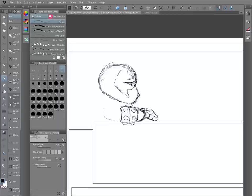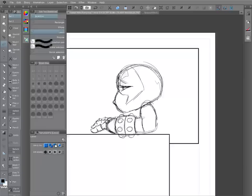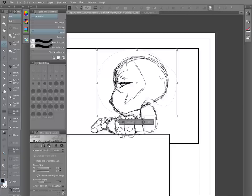What I like to do is flip the canvas every now and then to see how it looks from a different angle. And now that I've flipped it, I can see that his head is way too small compared to his arm, so that should be pretty good. He's got a big old noggin.